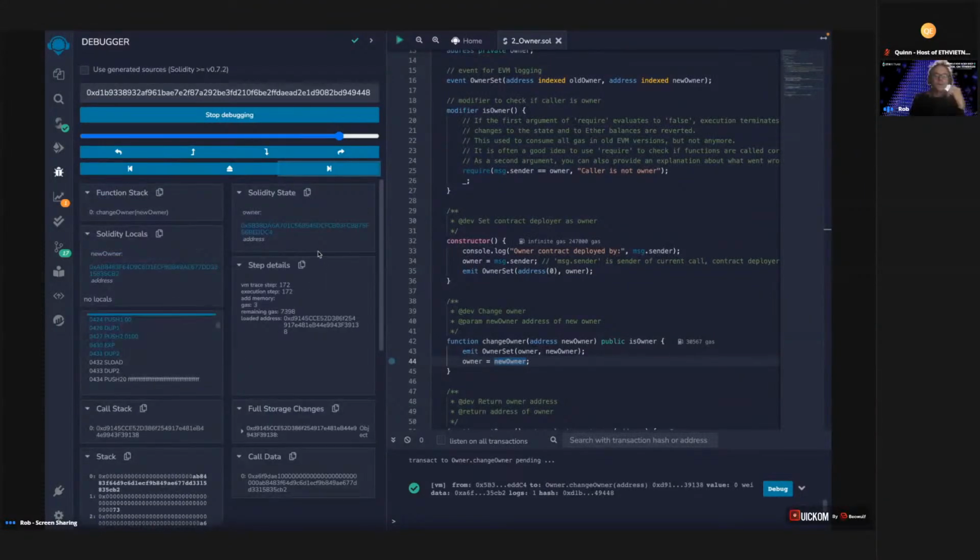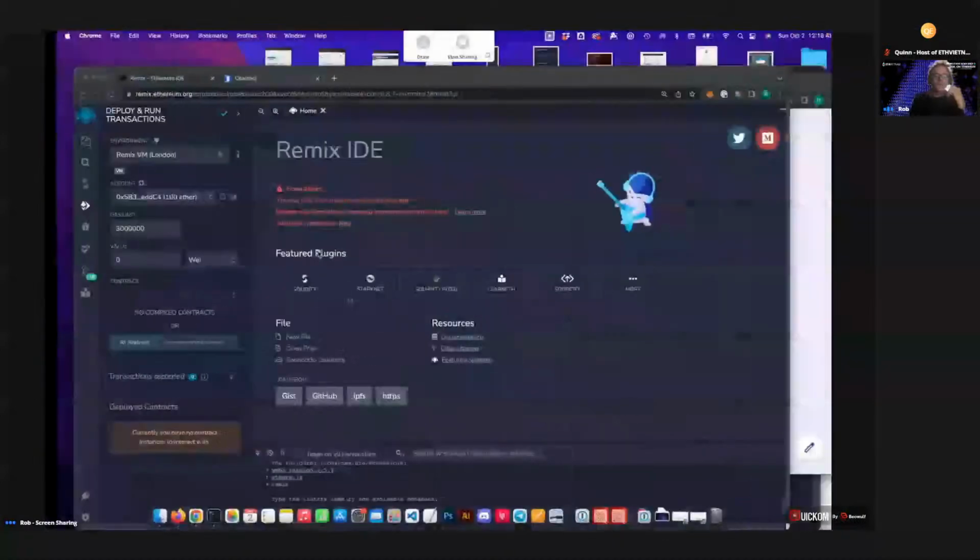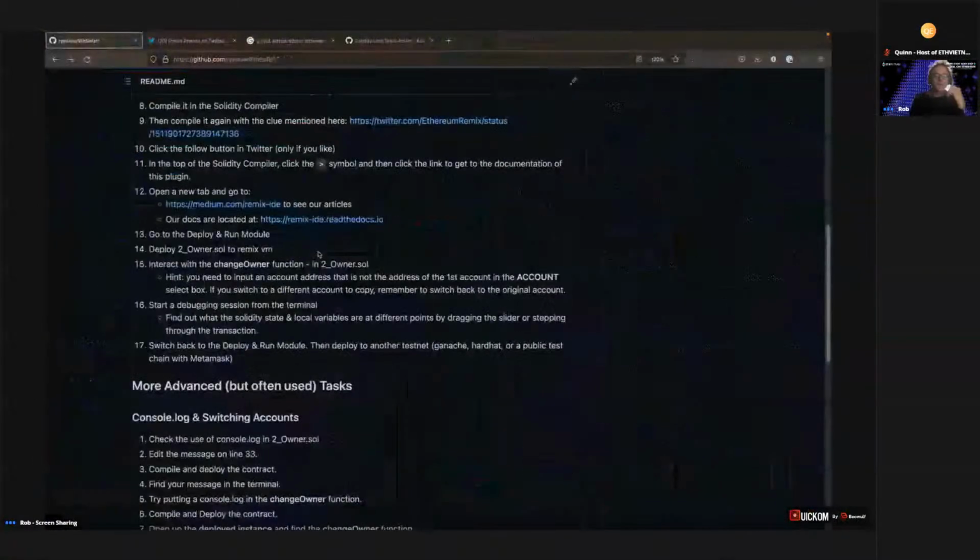Okay, let's go back to, where is it? Yeah, and deploy. Oh yeah, okay, so we can deploy to another test net. Here, why don't I get Ganache going, and I'll show you that.